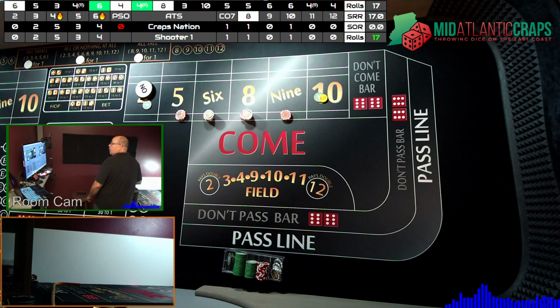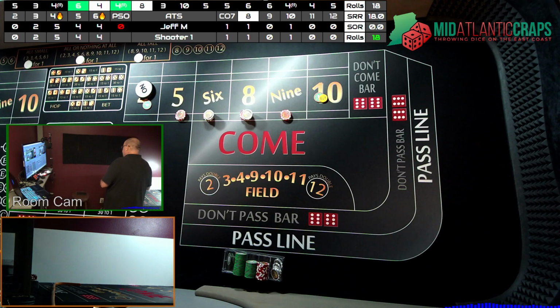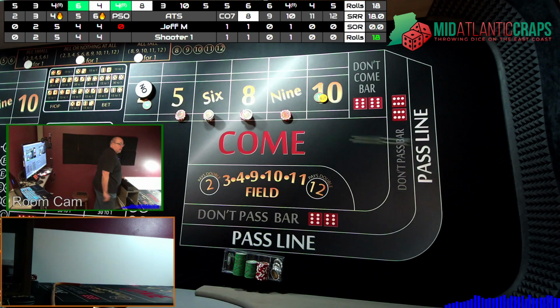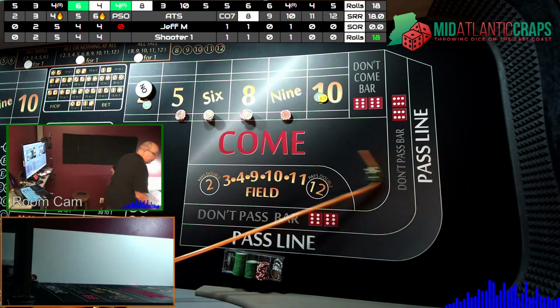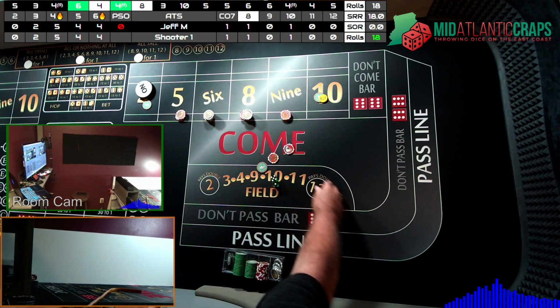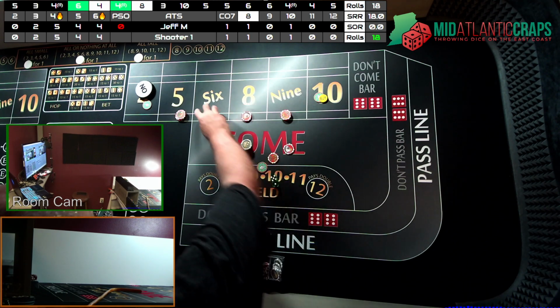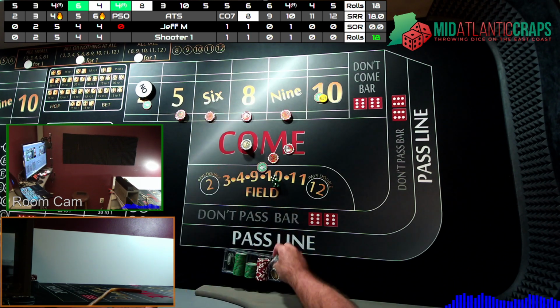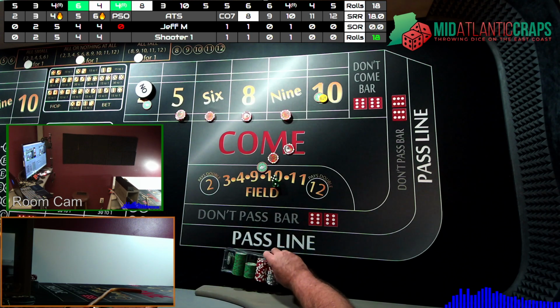All right, and the dice are out. See that? My roll tracker messed up, and this is when you don't see me do this. All right, and the dice are out. 5-1-6. We have 30 on it. It's going to pay us $35. Guys, what are we going to do here? This first shooter is hot. $35. Let's go ahead and trade this out because it looks like this was 30 to begin with, guys. So we're going to trade that out. Bring our chips back over here. On these two, there's our 35 that we won.